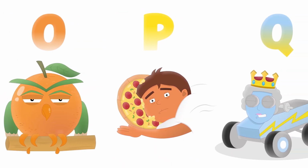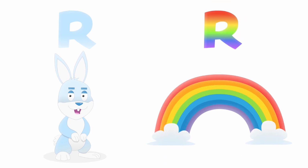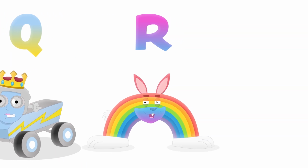quad bike. Put them both together. You've got a quad quad bike. R, R, R for rabbit. R, R, R for rainbow. Put them both together. You've got a rabbit rainbow.